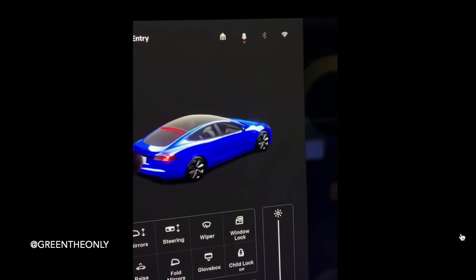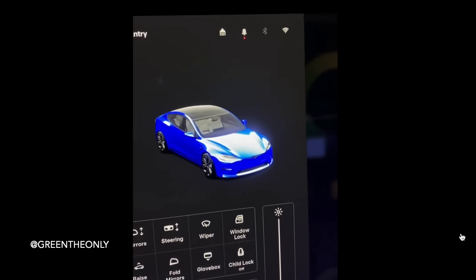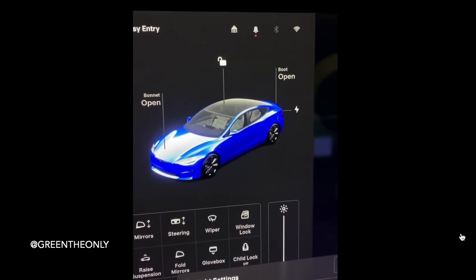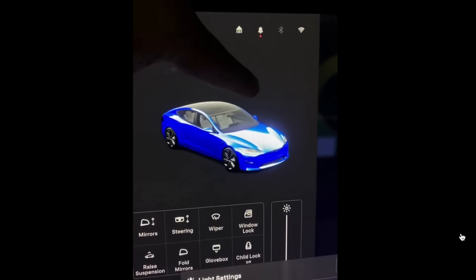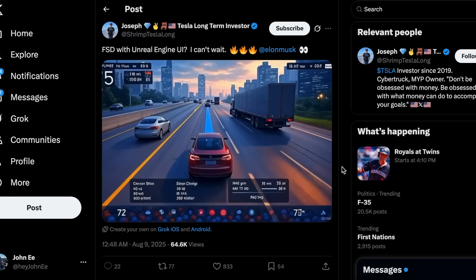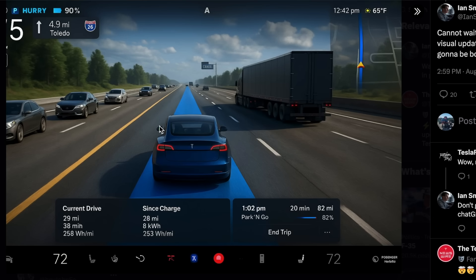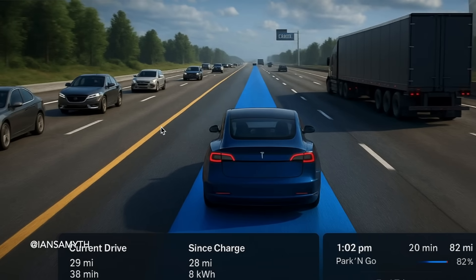Through testing, Green was able to get it running on an older hardware 3 vehicle, but since it was an older release, he didn't notice many significant differences. But as the system fully transitions over to Unreal Engine — similar to what we see on high-end gaming graphics — we can expect more detail and higher quality visuals in every aspect of autopilot. To give an idea of what this could eventually look like, a Grok render prompted by Ian Smith and Joseph on X showcases a concept that might be close to the final results, showing a car in extreme high quality, looking very realistic as if it came out of a gaming PC.